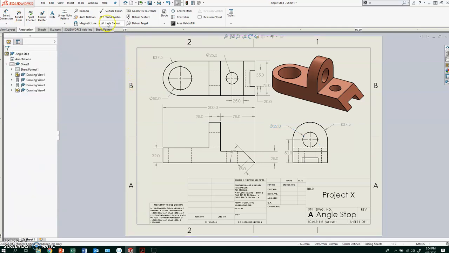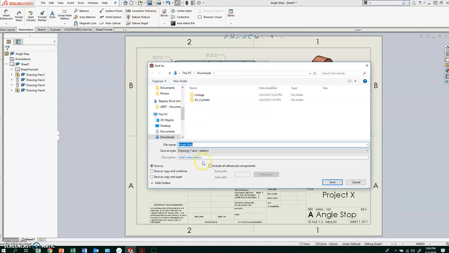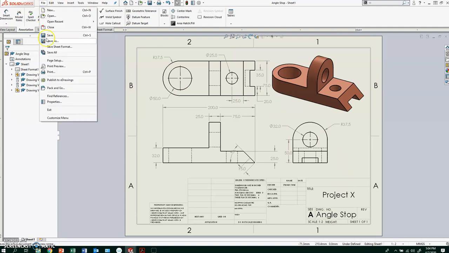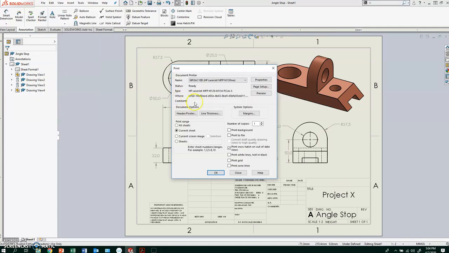Once we finish drawing, we can save. This one is the drawing file. I'm going to call it angle stop, the same name but a different file type. Once this is done, you can print it out. You can go to File, then Print, and if you choose a PDF file, you can convert it into PDF.